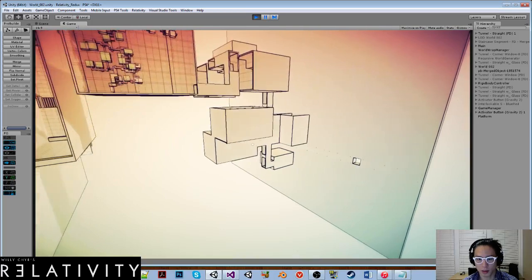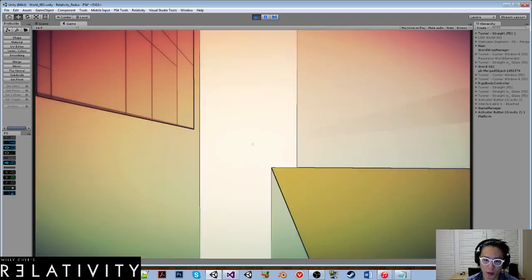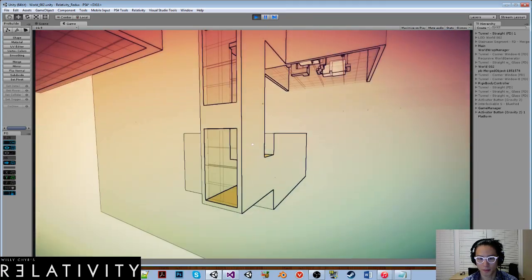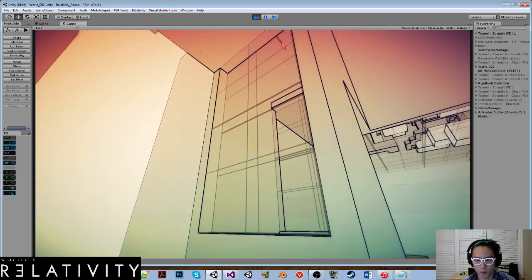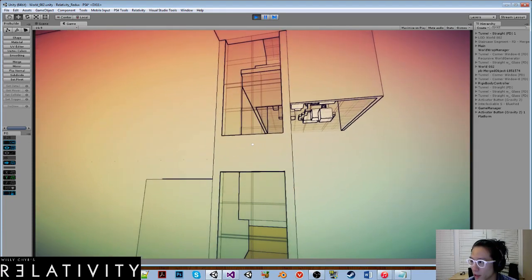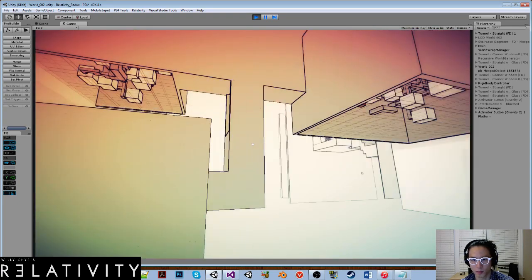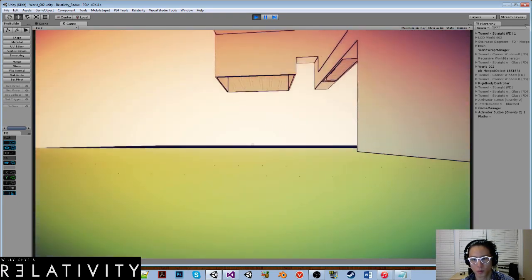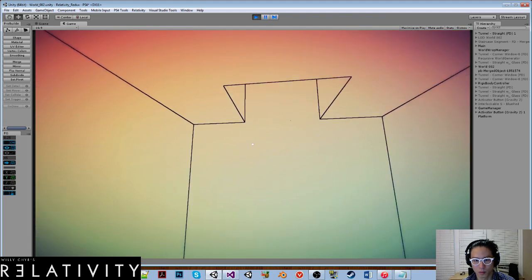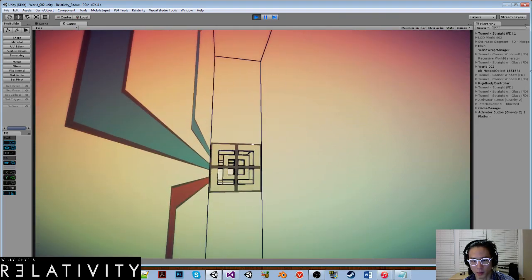Alright, so let's fly through here. Okay, so here we are. No, that's good. That looks kind of weird though. I don't think I like that. Yeah, I think I'm gonna remove this piece of glass here. It just looks too weird to have this piece of wall in between that's not really doing much. Yeah, I don't think it adds much.